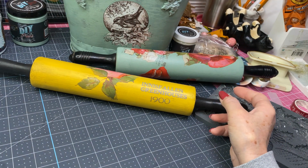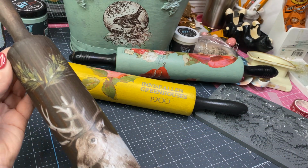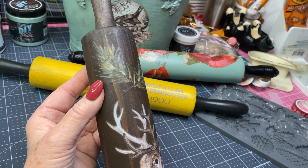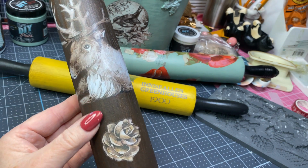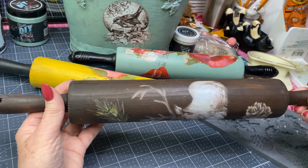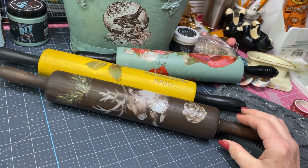Now this one, I decided I wanted to stain because there were so many wildlife pictures in there. So I went with a dark stain, and I used some of the greenery and a deer and this little pine cone down here. I thought that turned out really pretty. It's such a dark, rich color. And I probably used a clear wax over that one.